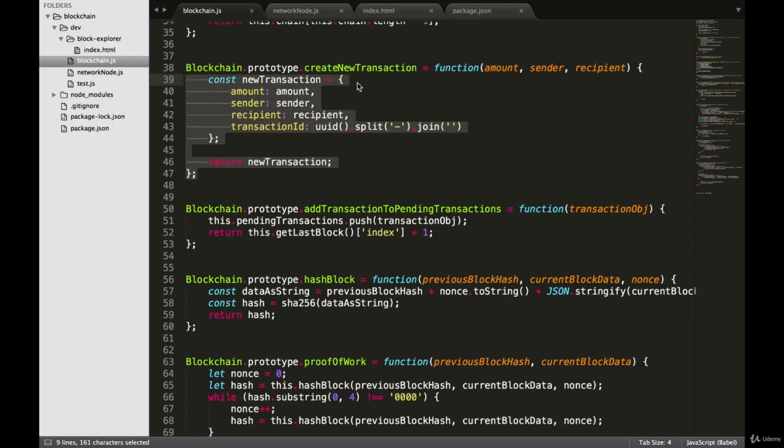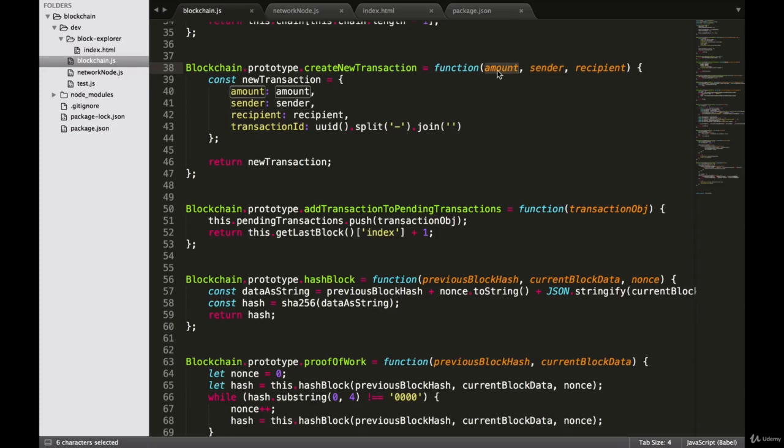And then find a way to verify that the sender actually has the right amount of Bitcoin to send. I think that would be a good project for you to work on your own. You would have to get the current balance of Bitcoin that this sender has and do a check to validate that they have enough Bitcoin to send in the transaction.